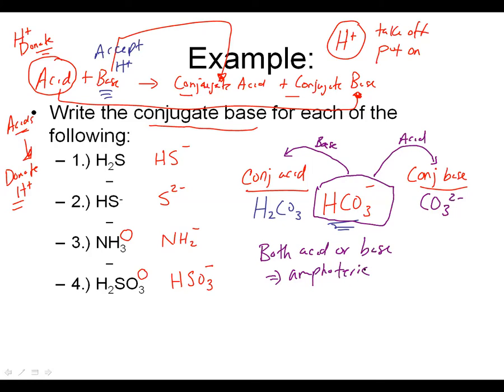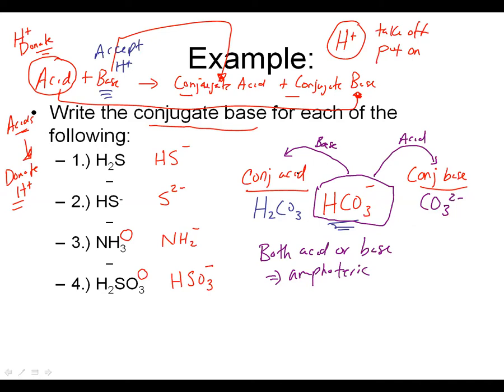base. And things typically with a hydrogen, like we see here in bicarbonate, and a minus charge, they typically do have that ability to go both ways. In certain cases, they could act as an acid. In other cases, they can act as a base. Water as well. It doesn't have a charge or anything like that, but water also, as we have seen a little bit, can act as an acid or a base as well. So amphoteric means, again, just that something has the ability to act as an acid or base.